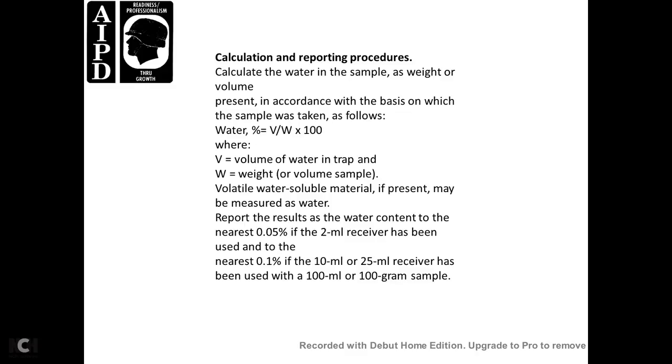Any volatile water-soluble material present will be measured with the water as water. Report the results of the water content to the nearest 0.05 percent with a 2 milliliter trap. When a 10 milliliter or 25 milliliter trap has been used, report to the nearest 0.1 percent, with a 100 milliliter or 100 gram sample.